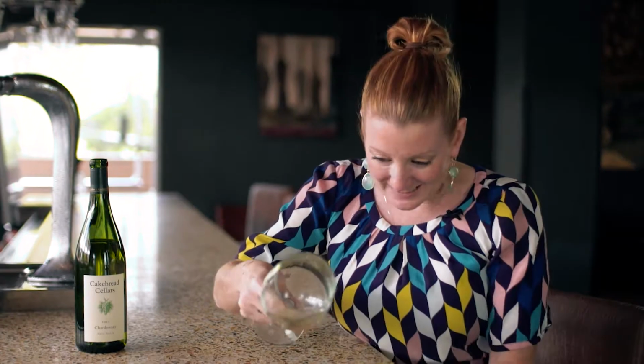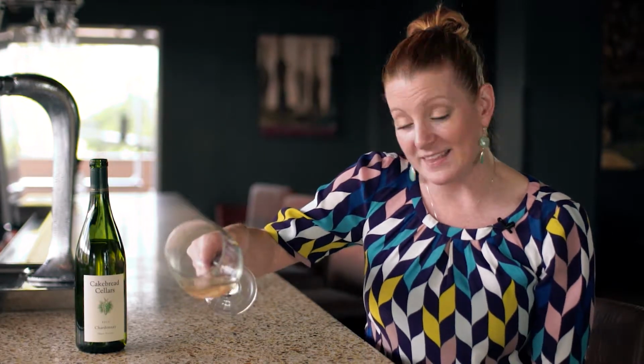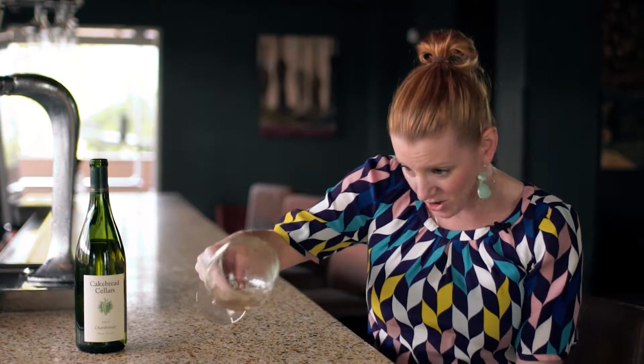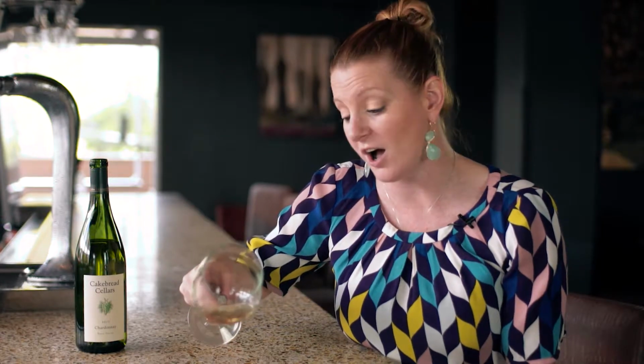We'll take a look. And I want you to notice, we can call this pale straw, but I think this is a more accurate straw. There's a good amount of color here. And that color for white wines is going to tell us that it spent some time in oak. I would say full straw. And there's also some of that tinge of green we like to talk about, meaning that this wine is youthful. It's not very old. And our legs are medium plus to form and medium plus to fall, indicating a medium plus level of alcohol.